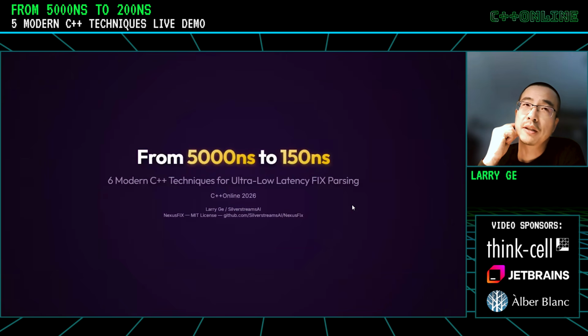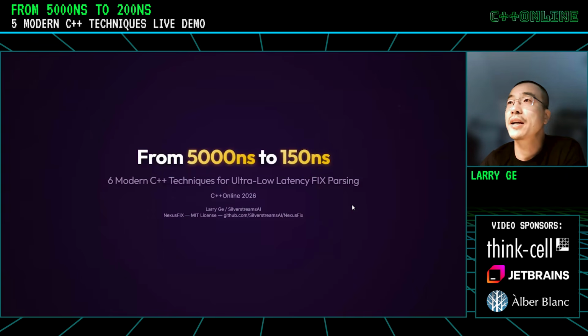The performance has increased quite a bit compared with other existing FIX libraries, and we take advantage of modern C++ to build it. So let's dive into the techniques that we are using inside this library.